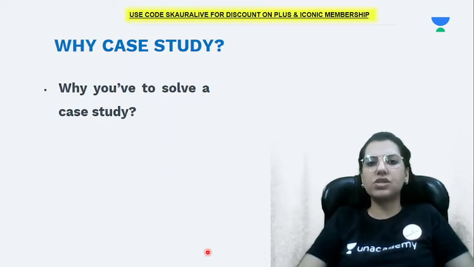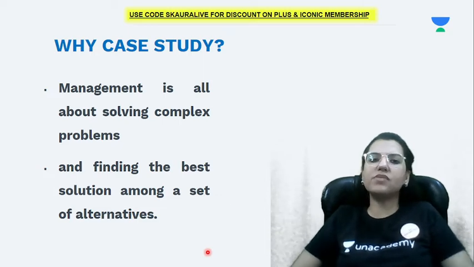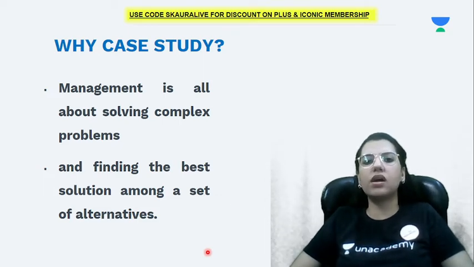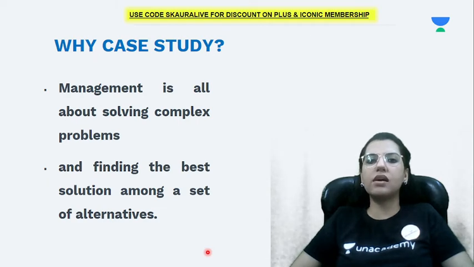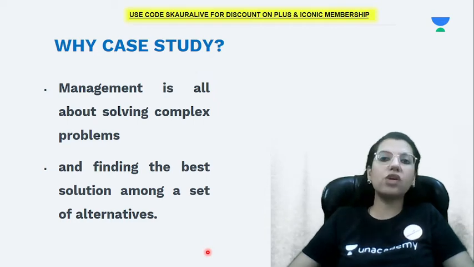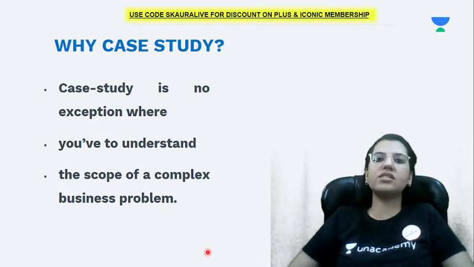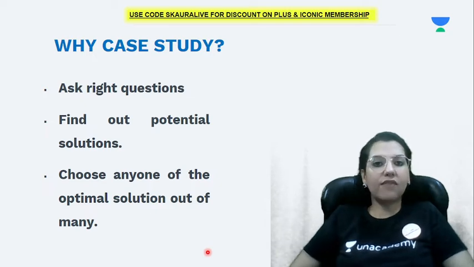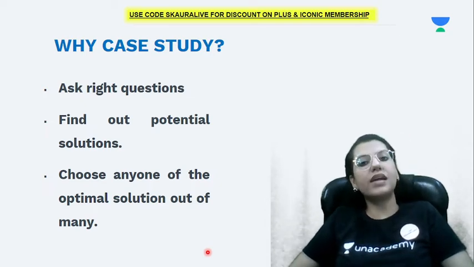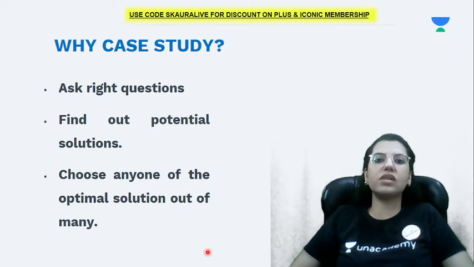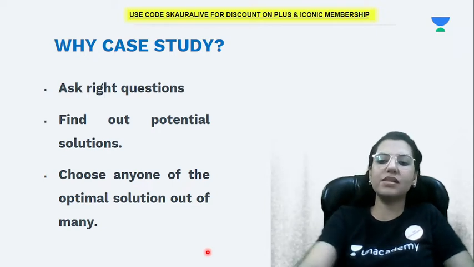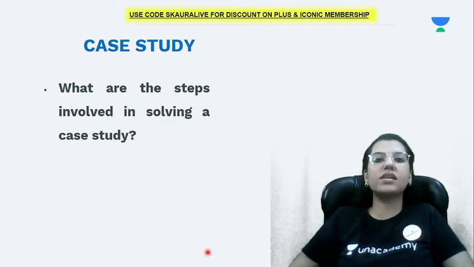Why do you have to solve a case study? See, management is all about solving complex problems. Let me tell you, all across India, marketing, finance, HR, operations, or be it strategic management, management is all about solving complex problems, and among those, you'll come up with the optimal or the best solution from a lot of alternatives. And case study is no exception. Again, you have to understand a complex business problem. You have to ask the right questions. You have to find out the potential solutions, and from those solutions, you have to choose the best or the optimal solution out of many. That is what is expected of you.